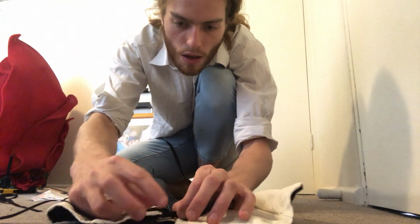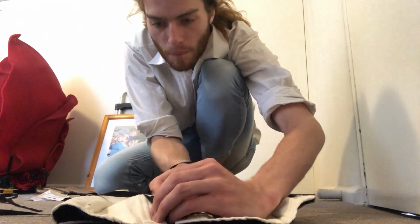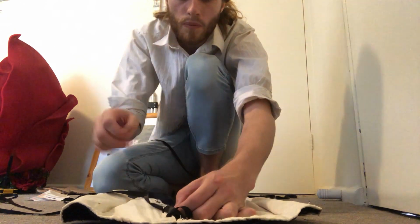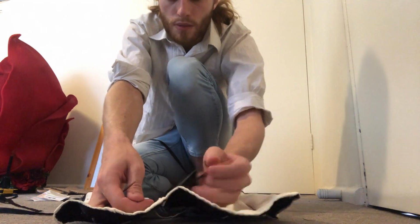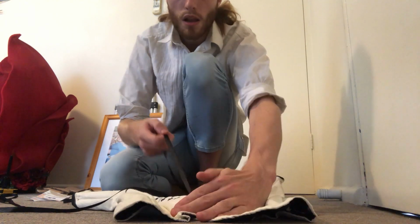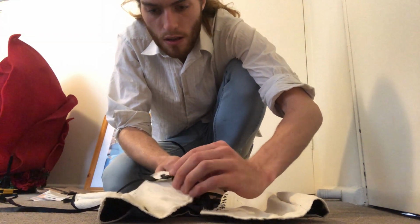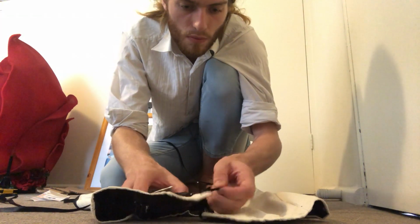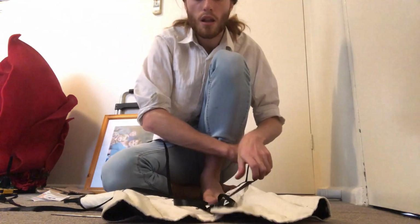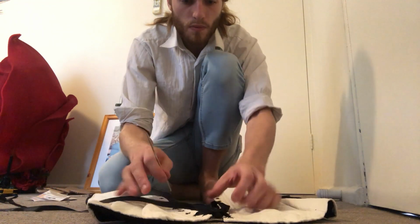Really look up a proper tutorial on how to lace a corset. It's a little tricky, but generally speaking, you want to make your crosses really nice, have a few up the top, and then when you get to the center of your corset, or more than the center, your waist point, you want to leave your ribbons on the same side and loop them through the next hole, leaving a lot of ribbon free for you to use to pull your corset shut.